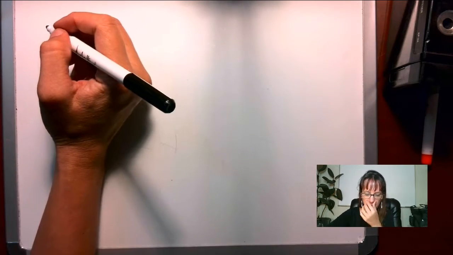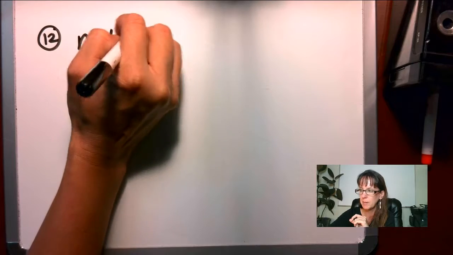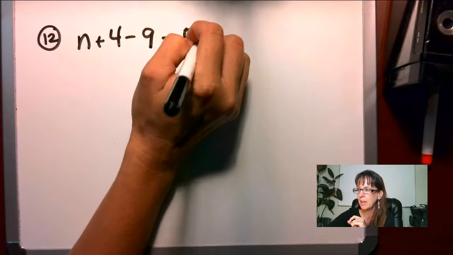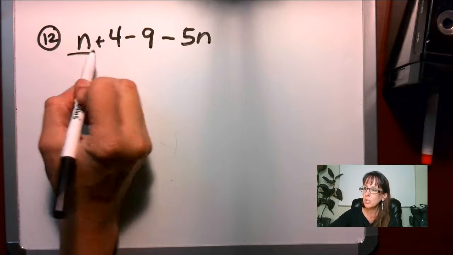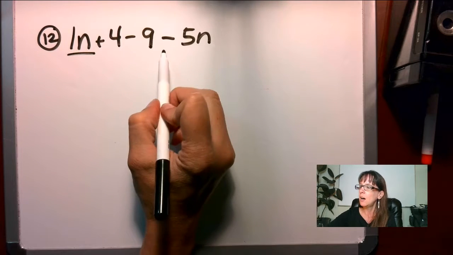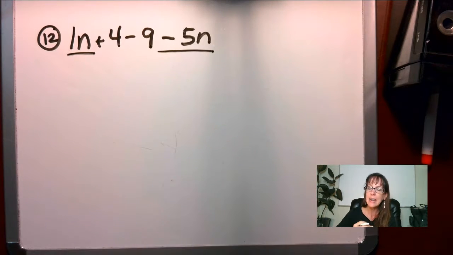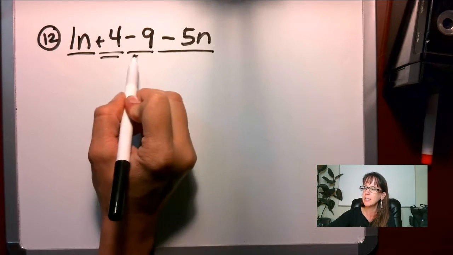Like I said, I'll send your mom the answer key, but let's look at something that might be a little harder. Let's look at 12. n plus 4 minus 9 minus 5n. All right, so again, we have 4 chunks here. This chunk with its invisible 1, we call that invisible math. There's a lot of invisible math here. And this one with its negative 5, right? Then we get this guy with its positive 4 and its negative 9.